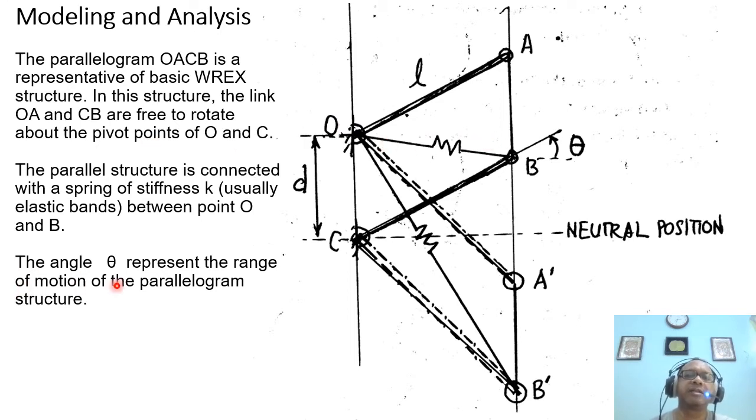The angle theta represents the range of motion of the parallelogram structure. Theta can move up and down, and that gives us how far we can go up or how far we can go down. Typically, we take the neutral position at theta equals 0 degrees. This parallelogram shows what happens when we move the link from horizontal to a certain angle theta. If we move up, the spring becomes shorter than at the neutral position, and if we move down, the spring becomes longer. That extra extension of the spring provides the mechanism by which we can compensate for the movement of the arm.